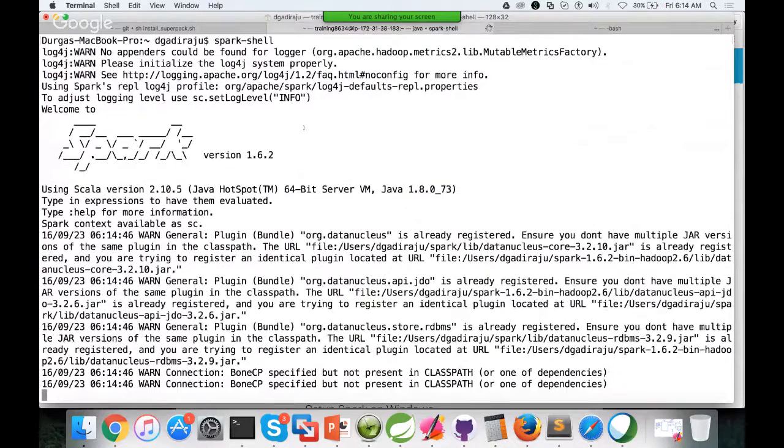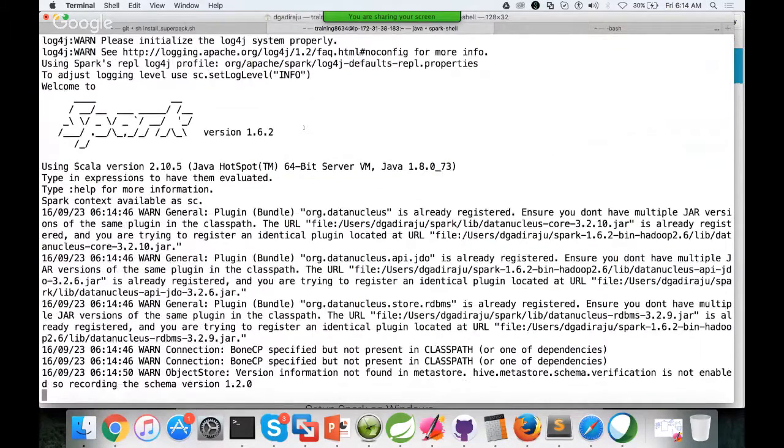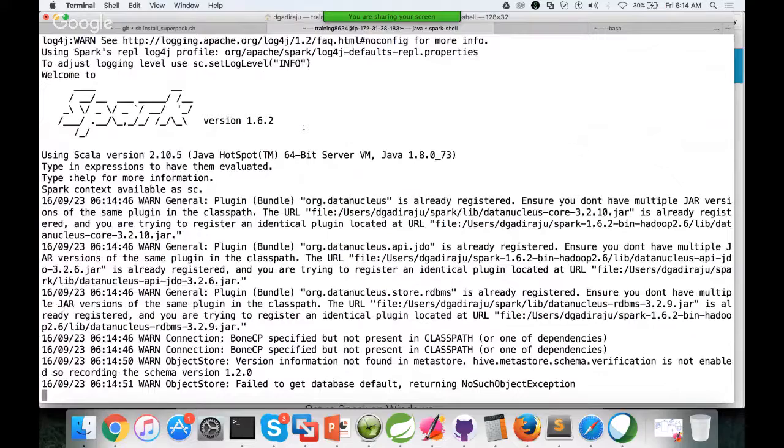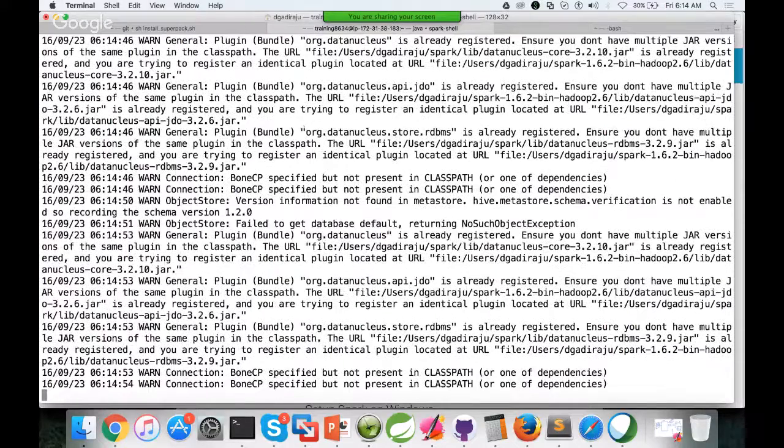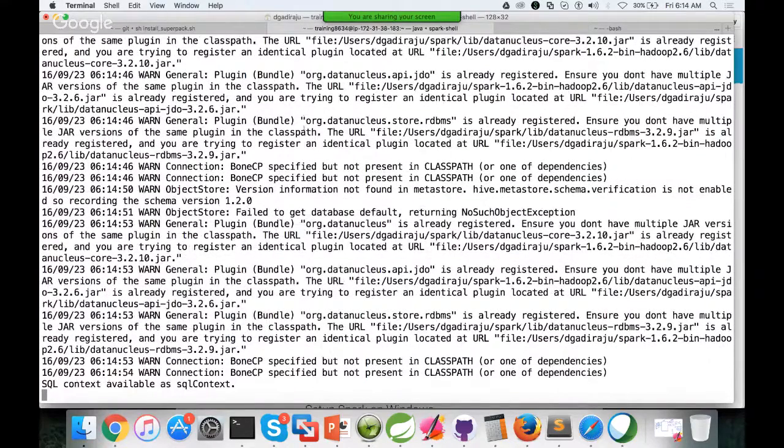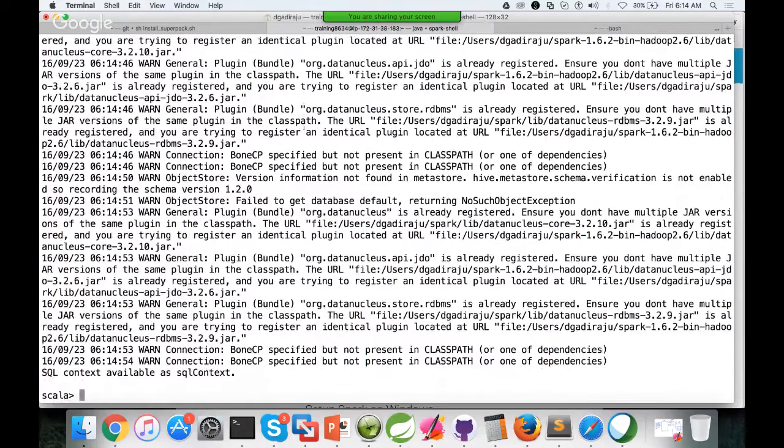To practice Spark, you don't need to have Hadoop and all those things. Spark is completely an independent module which can work with Hadoop or HDFS as well if required. There are many projects where Spark runs standalone without HDFS, and typically S3 will be used as the storage. You need to keep that in mind. Even though Spark is a big data technology, it need not be part of the Hadoop ecosystem.